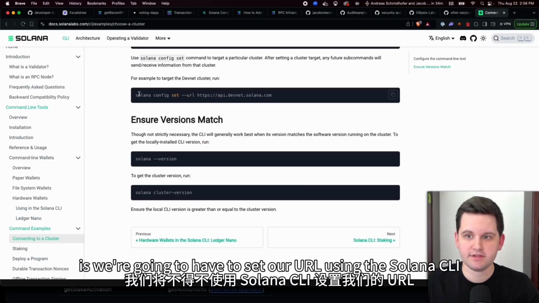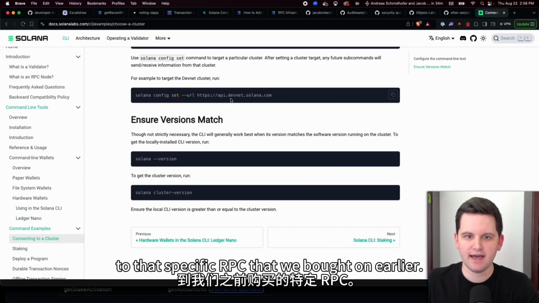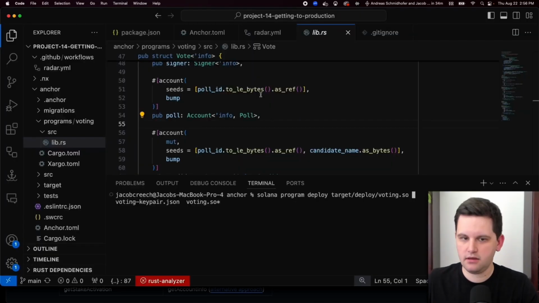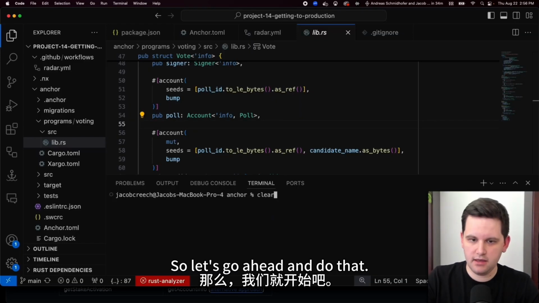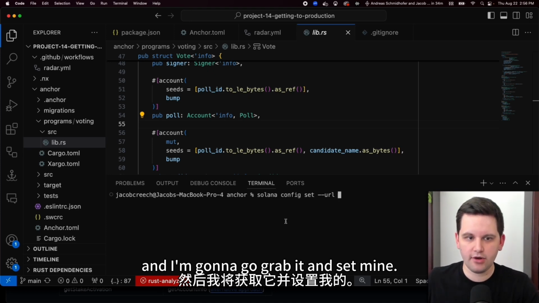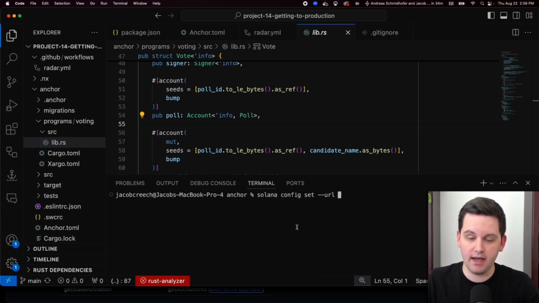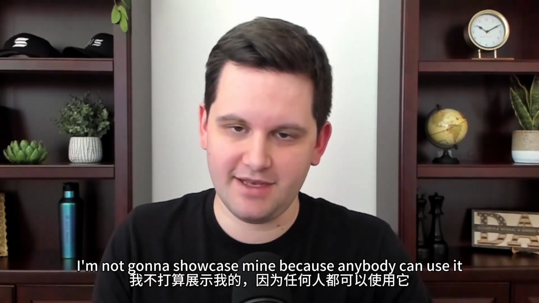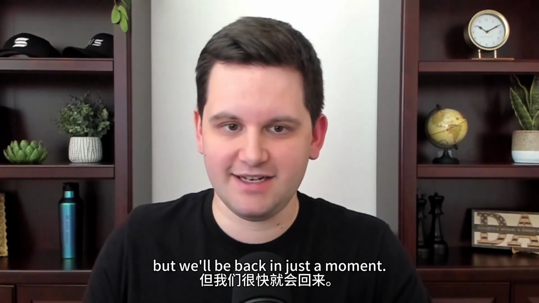First thing we're going to have to do is set our URL using the Solana CLI to that specific RPC that we bought earlier. So let's go ahead and do that. I'm going to do solana config set --url, and I'm going to go grab it and set mine. I'm not going to showcase mine because anybody can use it, but we'll be back in just a moment.